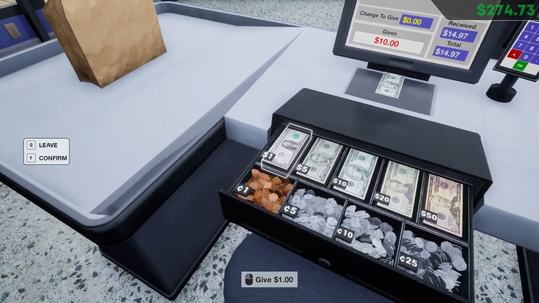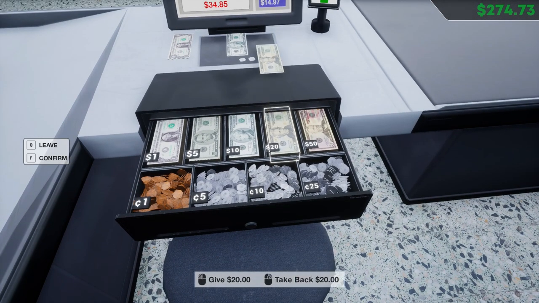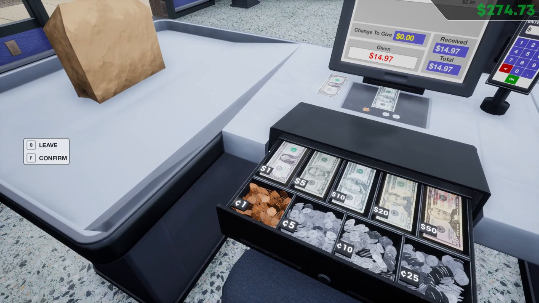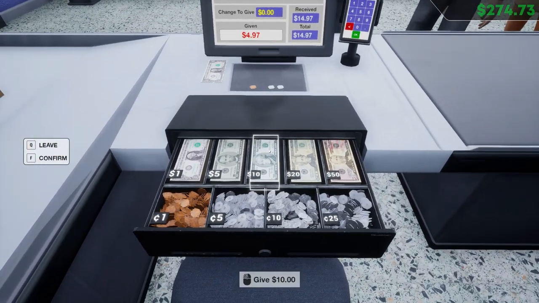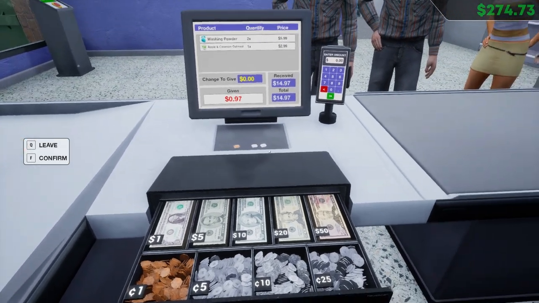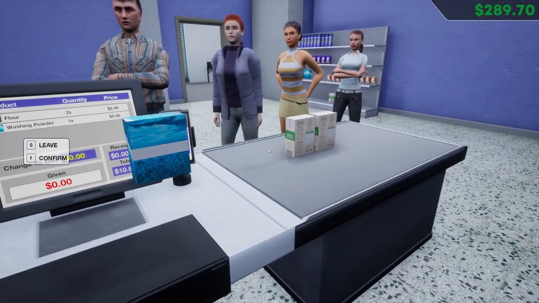Exactly what I need. 75. Oop. This is perfect. What? This should do it. That's right. What are we? Why is it not? It's not let me get the change back. Okay. Oh. Goodbye. I think I'll use my credit card.